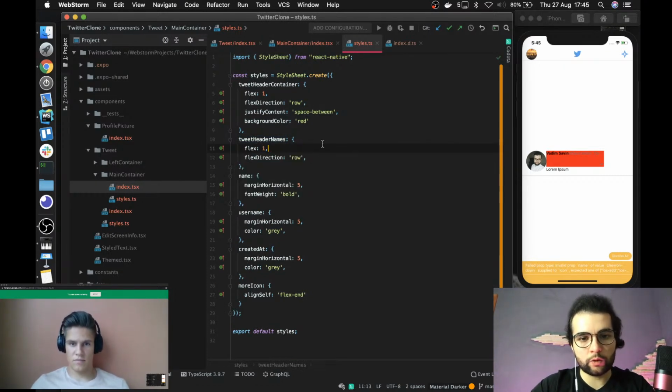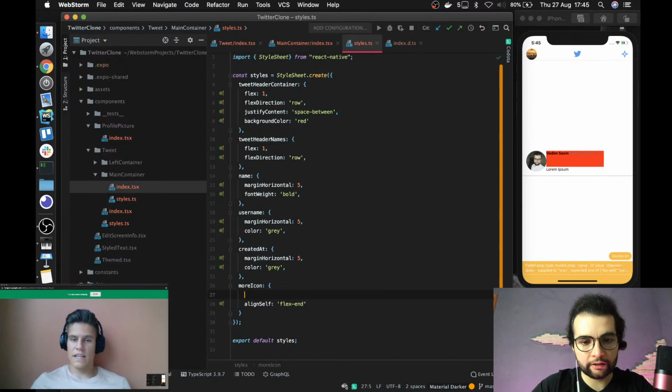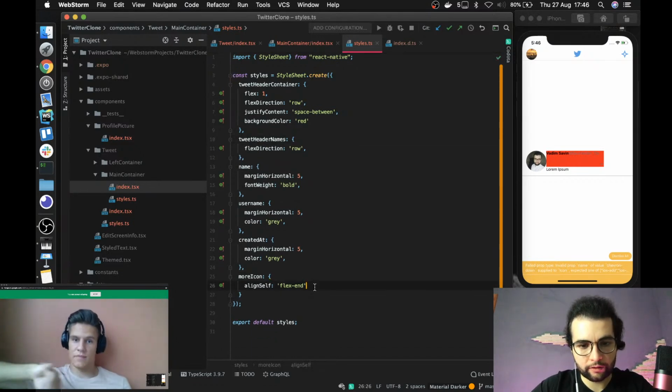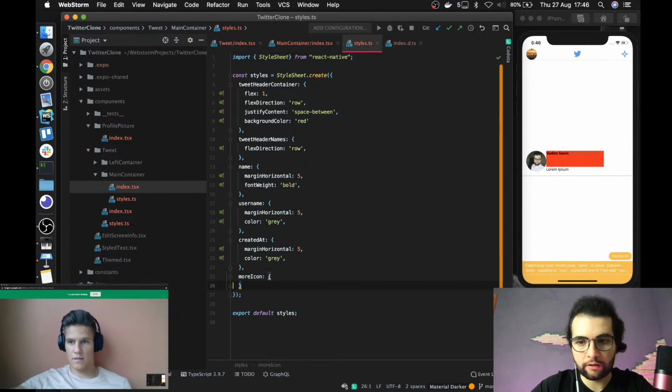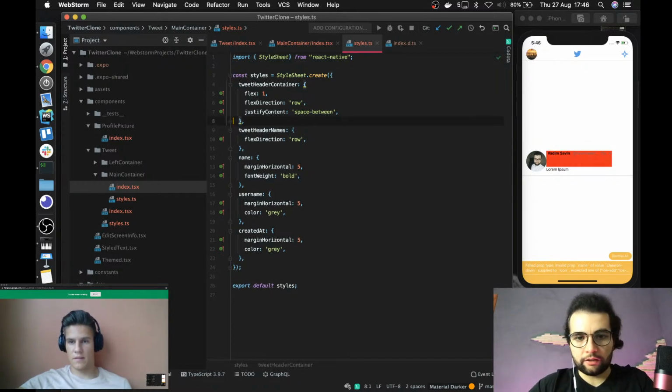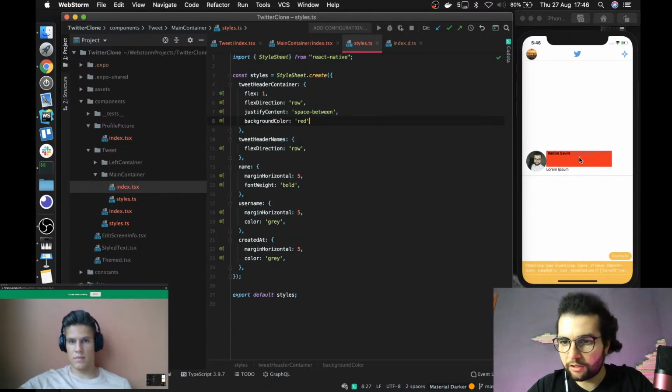If we add flex 1 here and for the more icon, delete flex end because it aligns it on the bottom. Yep. So we can delete this. Styles here. Delete the background red color.